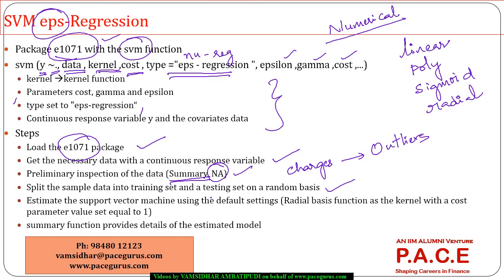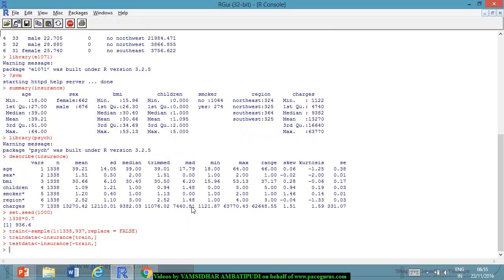Now estimate the support vector machine using the default settings. I can very well go ahead with the default settings. The only thing is I will set the type as EPS regression, and probably I can go with all 4 kernels.